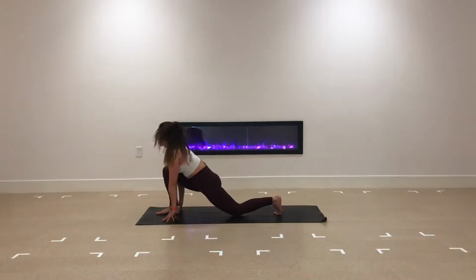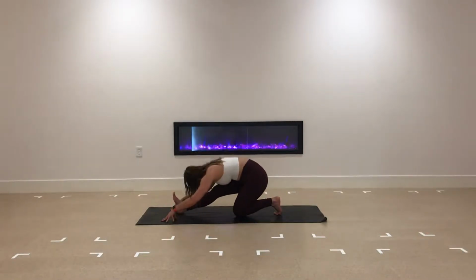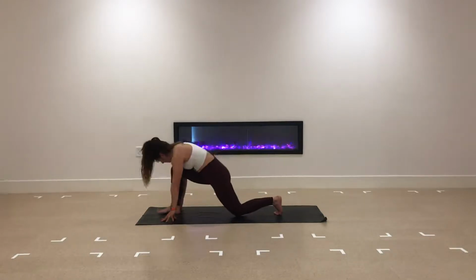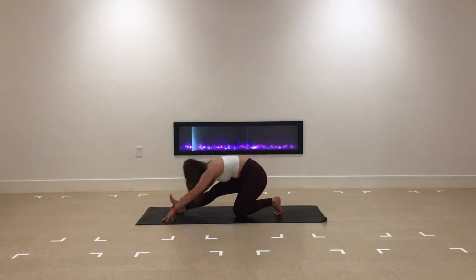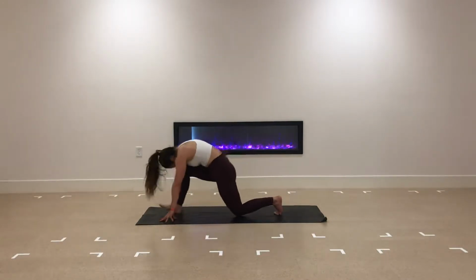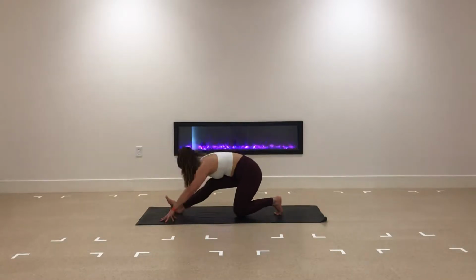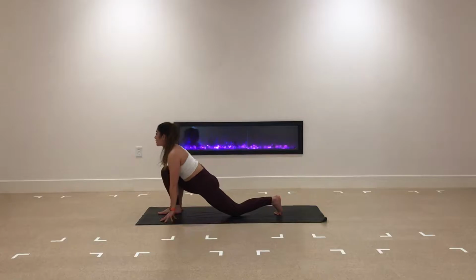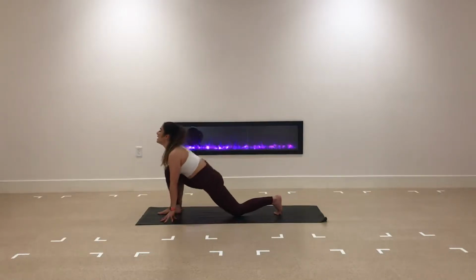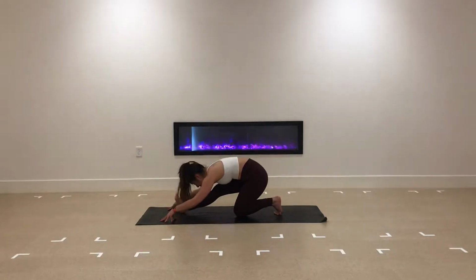Inhale, pull it back. Exhale, round. Just 3 more. Inhale, pull it back. Exhale, round. Last 2. Inhale, pull it back. Exhale, round. And last 1. Inhale, pull back. Shoulders pinch behind you. Exhale, hold here in that half splits, flexing that right foot.